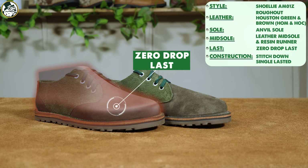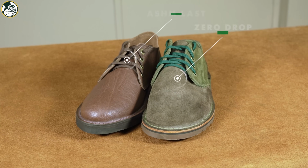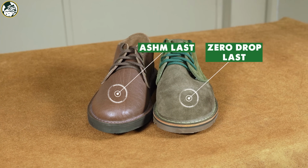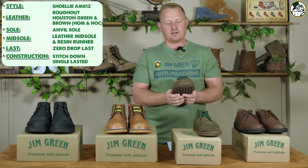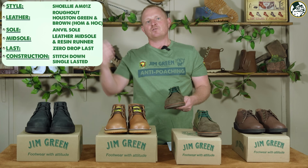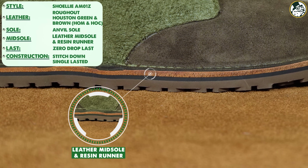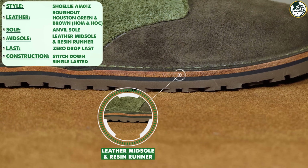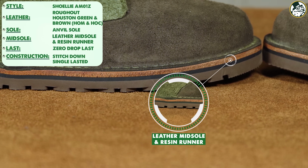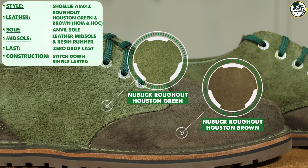Now what you can see here quite different is the zero drop last versus our ASHM last, one a little bit more formal for the office, whereas our zero drop sticks more to the barefoot spec of a boot. We are developing a slightly wider barefoot last, which will hopefully be out towards the end of this year, but for now this does a great job, and I've got a 3E width foot, and this last does a good job for me. Now this customer, he's gone for the two-tone look of green and brown.